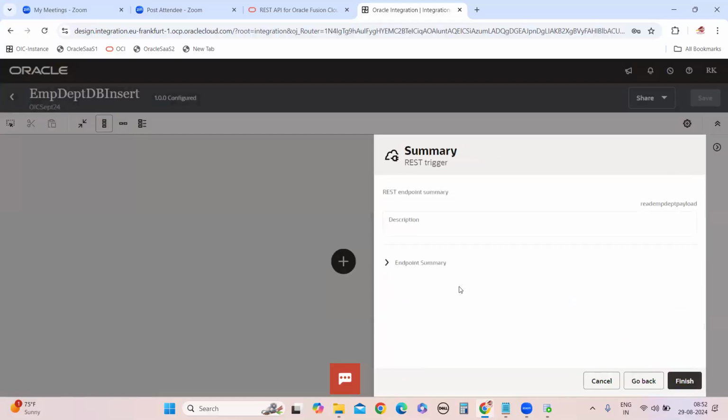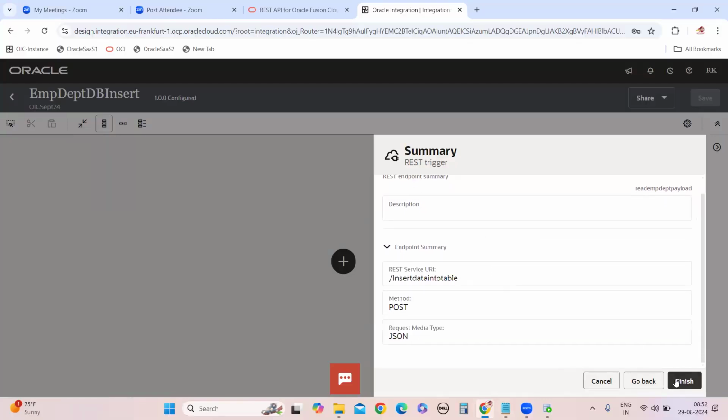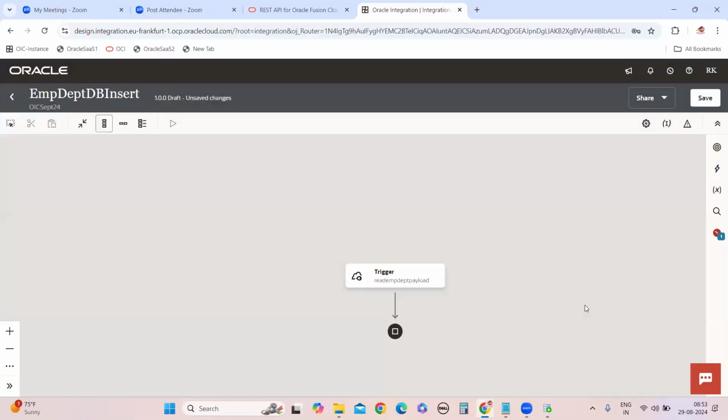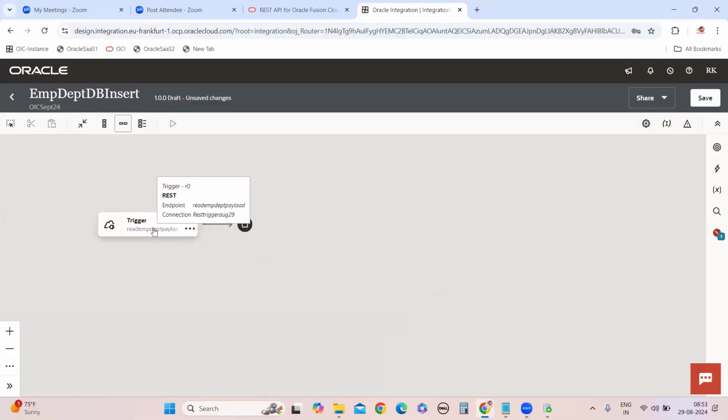Vamshi, where are we specifying the exact table name here? Table name we will specify in the invoke, right? Here we are creating the structure now. In the invoke activity we are going to specify the table names. I think we will specify that in ATP. So the structure should have all the columns of the table, at least the number of columns that we are going to get in the payload. Yes, correct. The structure should have as many columns as you are sending data to the table. That information we need to tell for the trigger.